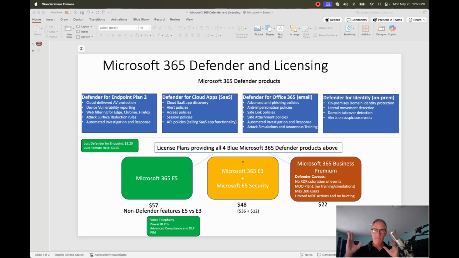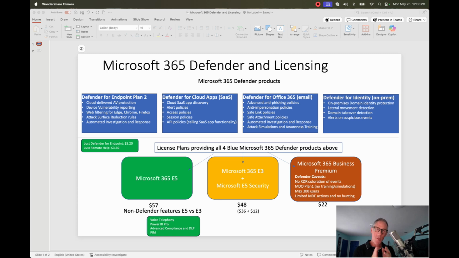Let's make a Defender product line for that. And what should we do? Should we give them Defender for Endpoint Plan 1 or Defender for Endpoint Plan 2? I got a great idea, someone at Microsoft said. Let's make it somewhere in the middle of those two. And that is what Defender for Business is. I think they called it Defender for Business.